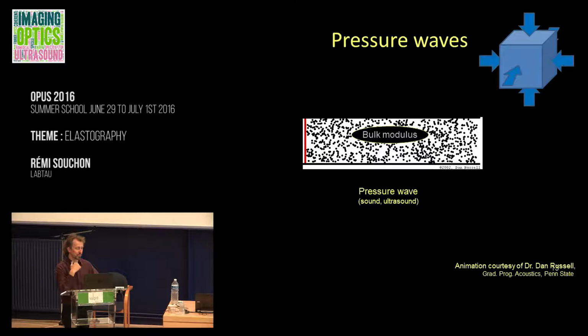We can send pressure waves. That's what we do when we're doing ultrasound. Just as a quick reminder, here is an illustration of a pressure wave. You have a piston on the right that gives some initial impulse to this material, which is made of particles, and you can see the motion of the particles under the initial impulse. They're going to vibrate, they'll be shaken, they'll move, but then they will move back to their initial position. However, even though each particle moves a bit and comes back to its initial position, the perturbation gets propagated from one side to the other.